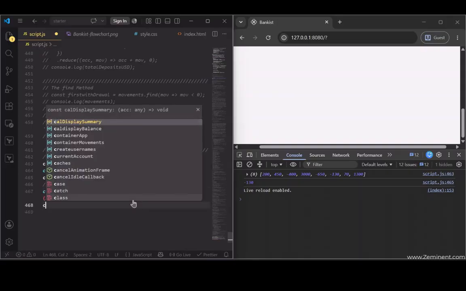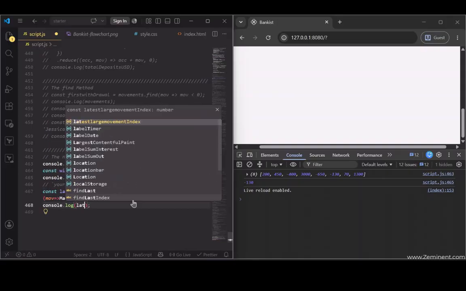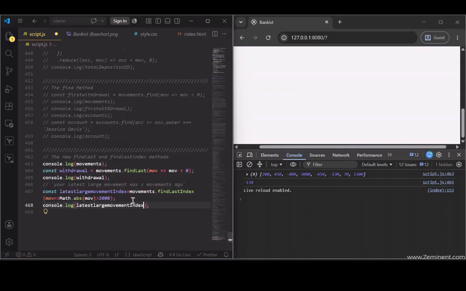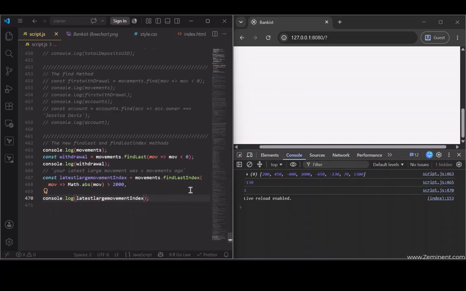So when we log this to the console, as you can see, it is 3. We set the constraint to above 2000 in this case, and above 2000 we only have one value, which is this 3000.